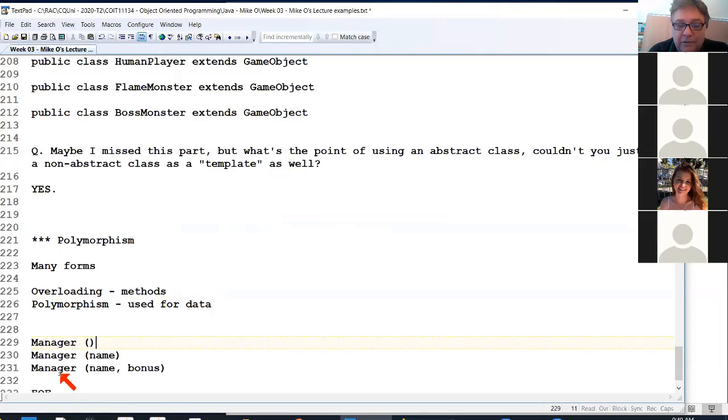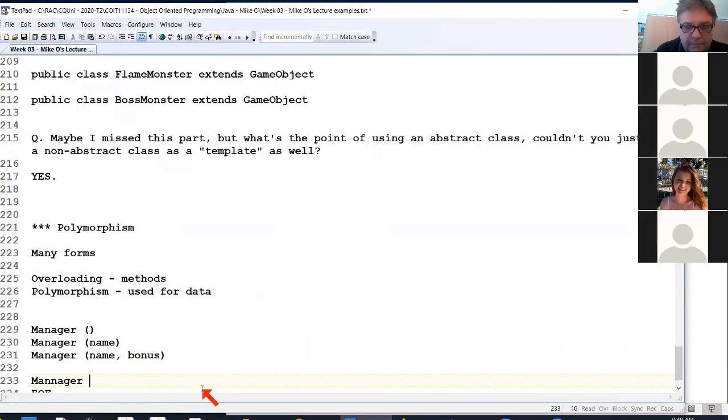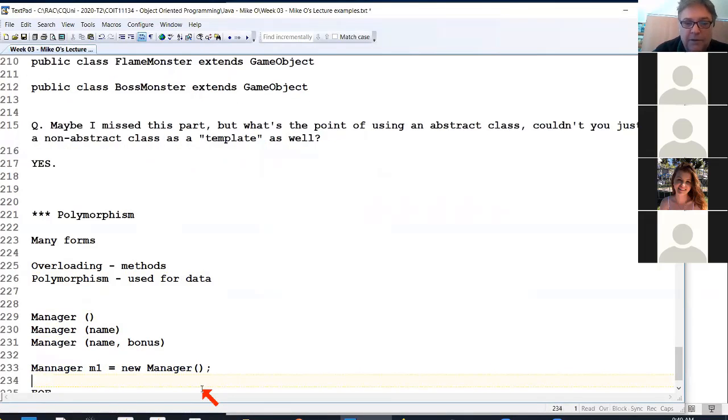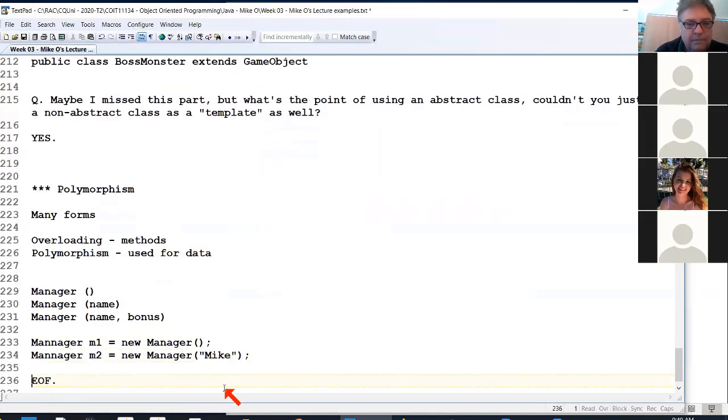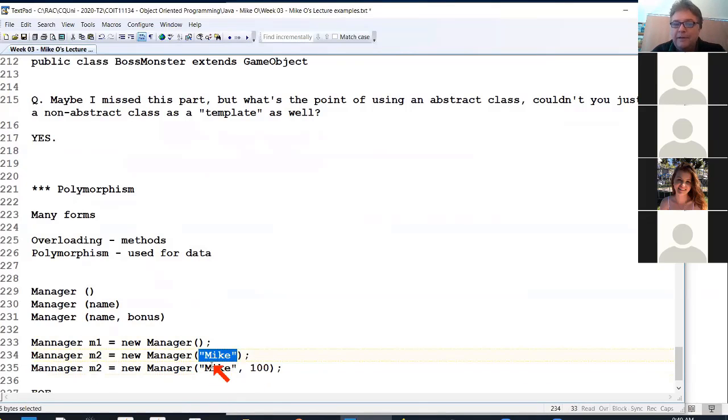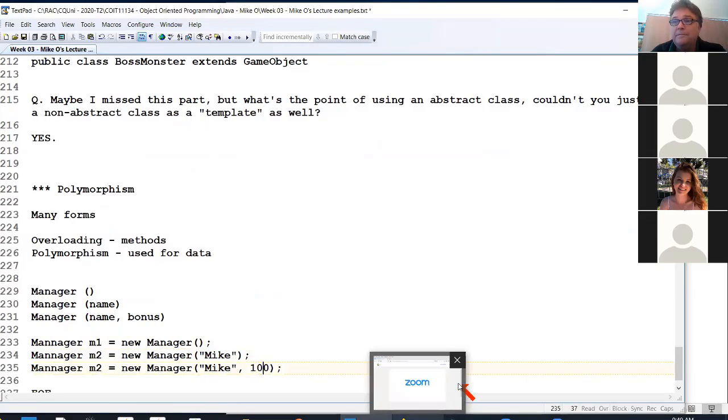We've got 3 methods called manager, and which one gets invoked depends on how you call it. So here's the default constructor one. Okay, there's one that takes just a name, and there's one that takes a name and a bonus.